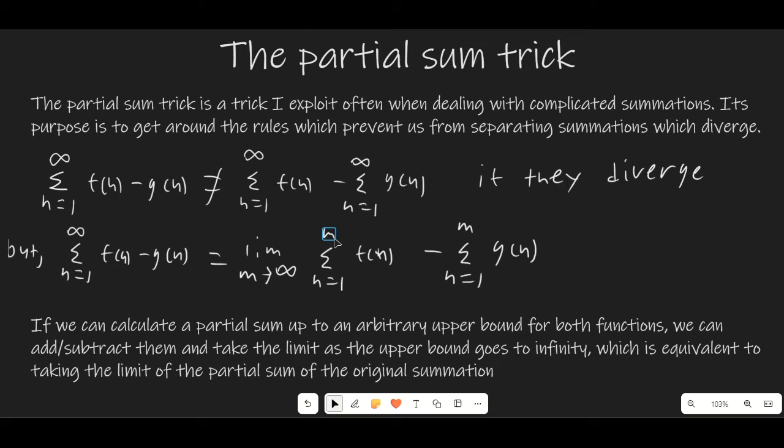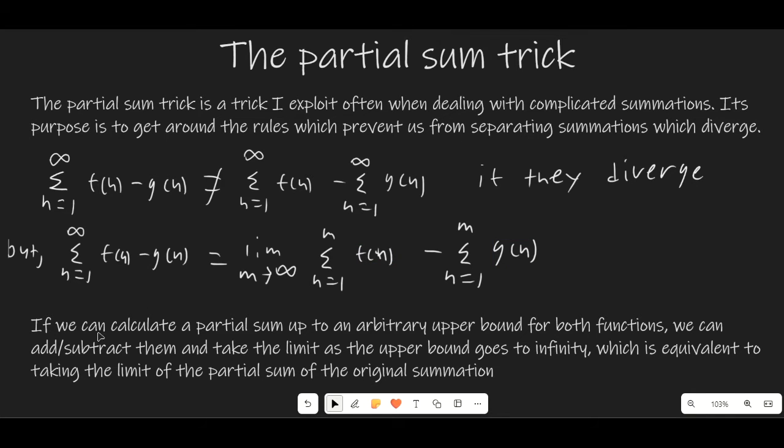It's the same thing when you're taking a limit as x goes to 0, you know that x is not actually going to be equal to 0, the same way that we could say that m isn't actually infinite, but we can just take a limit. And in this case, if this limit exists, which in most cases it does as long as the integral converges, or the summation converges, then we can actually split the summations in two. The only difficult part is now, rather than calculating an infinite summation of f of n and g of n, we actually have to calculate the partial sum.